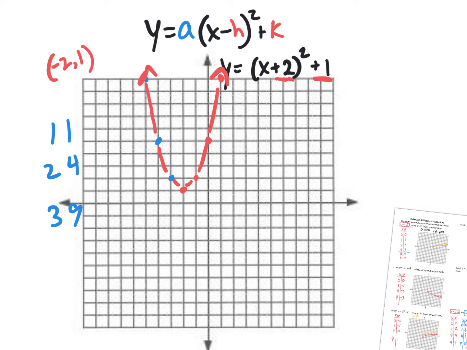Does anybody remember where we got that pattern from? We got that pattern from the parent graph. From the parent graph, y equals x squared. Remember, if I plug in a 1 right there, 1 squared is 1. 2 squared is 4. 3 squared is 9. And that's where we got that pattern. All we needed to do is find the HK and then use that pattern, of course, if your A value is 1. If your A value is something else, you'd have to modify the outputs of your pattern. Now, what I want to do is relate this old knowledge to this new knowledge and graph it in the same way. Check it out.